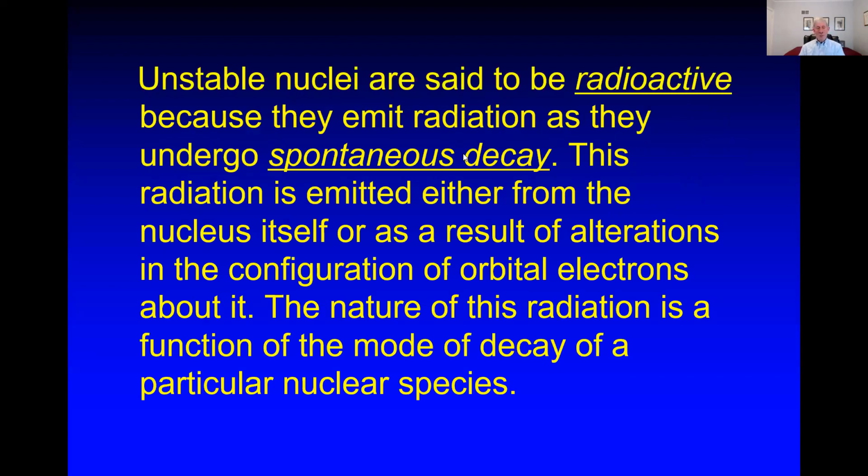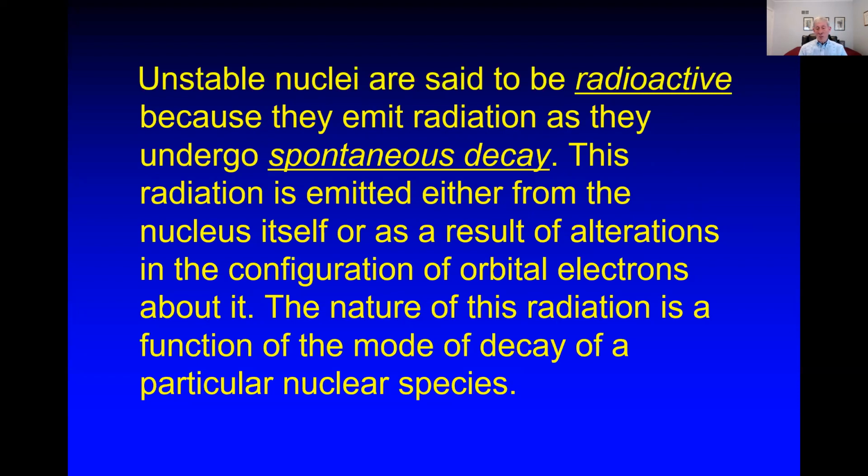Now, I want to make sure that you all are clear on the term radioactive, because people think that radioactivity is only causing things to be emitted from a nucleus. And believe it or not, that is not true, because there are nuclear events that take place in the nucleus that eject electrons. Those electrons leave a vacancy, a higher up electron drops down to fill the vacancy, and characteristic X-rays and Auger electrons can be emitted.